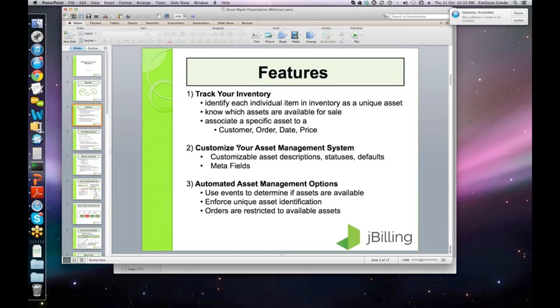You sell a calling card to a customer, and that calling card is received by the customer, but then the customer needs to activate the calling card. Well, jBilling can know that that calling card is with the customer but not yet activated, and when it's activated, it can call some provisioning steps. So the system that delivers the actual service, in this case, phone service, would be notified.